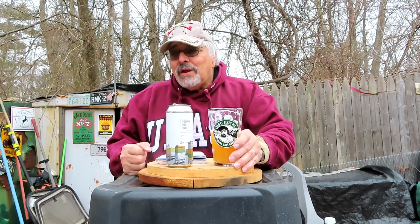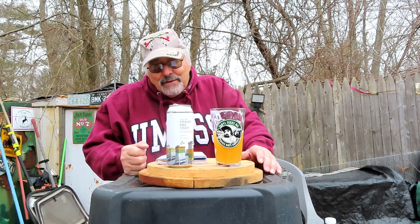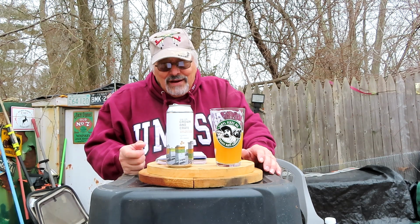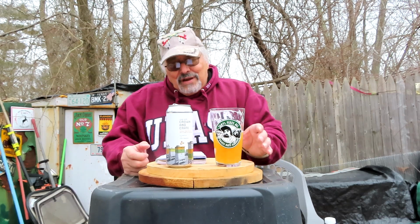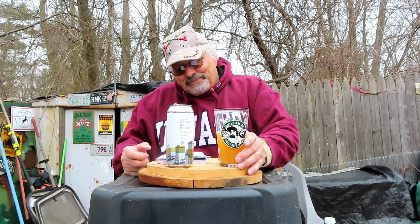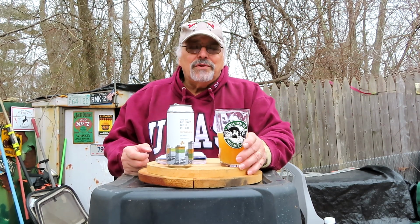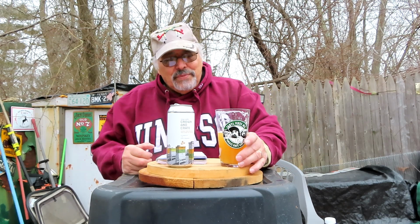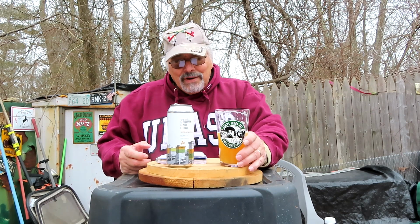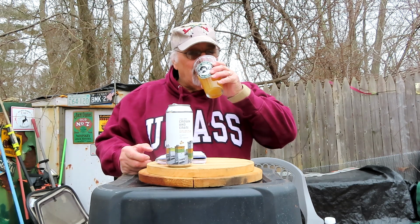The kind of brew you can sit down with your family and friends and drink all day. It's really a pleasurable, delicious beer to drink. The color of it is different than a lot of the New England juice bombs. This is a dark, goldish, dark yellow haziness to it. I guess the New England juice bombs do have some haziness, but they're lighter, so it doesn't pick up on being hazy when it's lighter. But it's definitely a juice bomb with that smooth creaminess and the tropical fruit flavor.